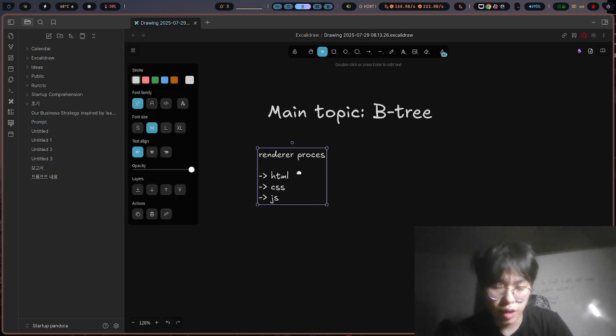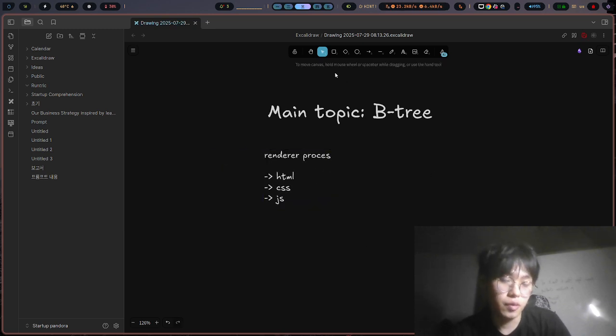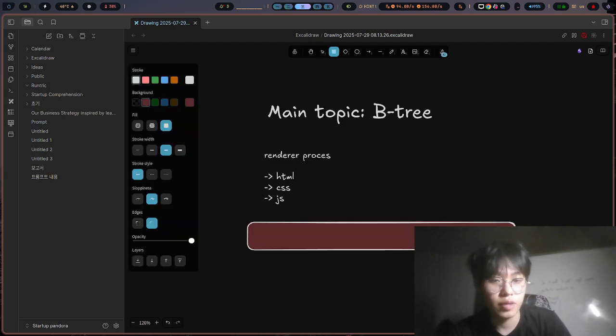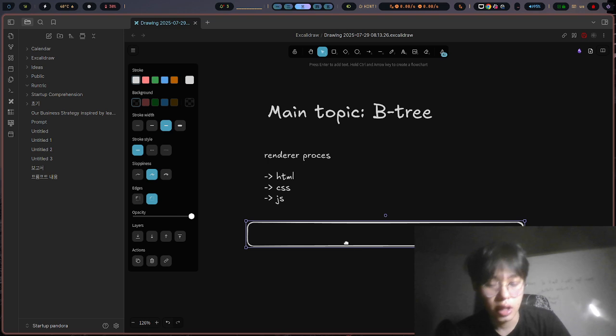And since the render process has only one thread, only the main thread, you have to think about optimizing your website, because the React framework requires a lot of JavaScript chunks, and if it's CSR, you have to think about your JavaScript costing a lot.